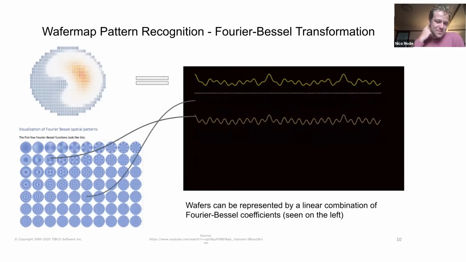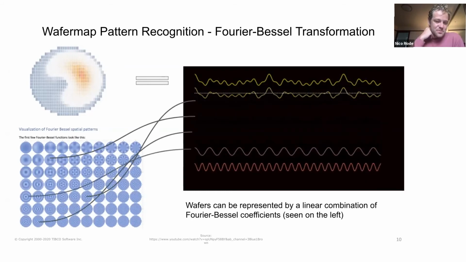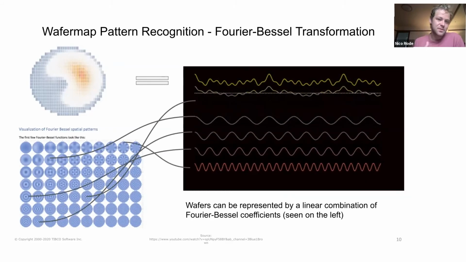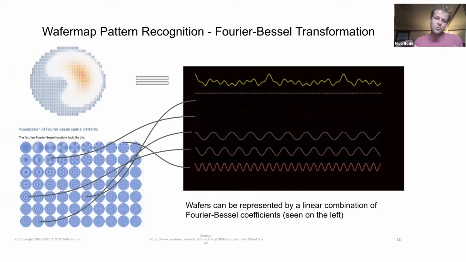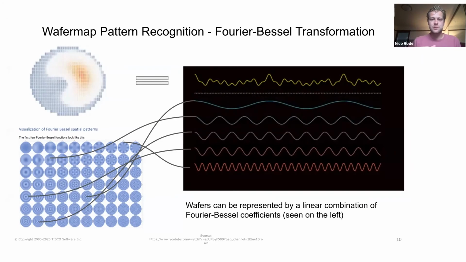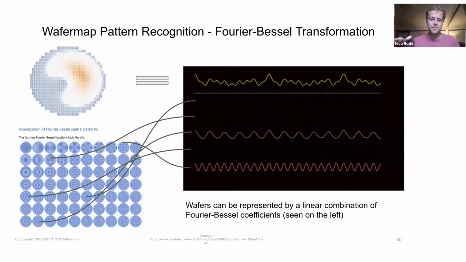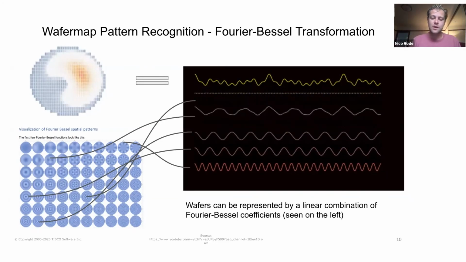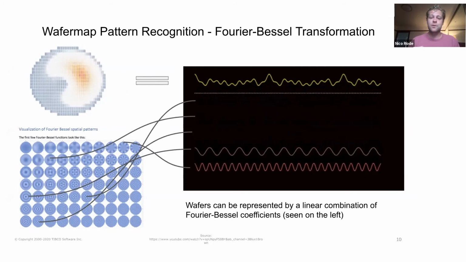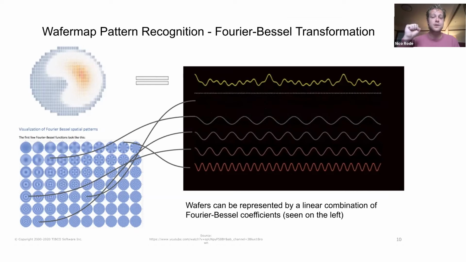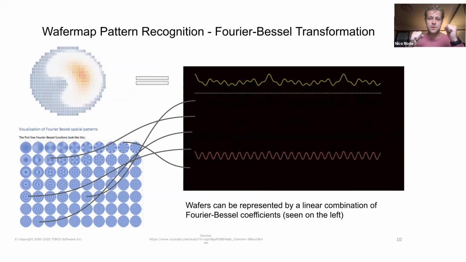Just a quick recap if you're tuning in. Bessel functions are basically an extension of the Fourier transform, right? So you have an input signal, which is our wafer. You decompose it into different base signals. Those base signals are on the bottom left. Then you can recompose any wafer as a linear combination of some magnitude times that basis function.